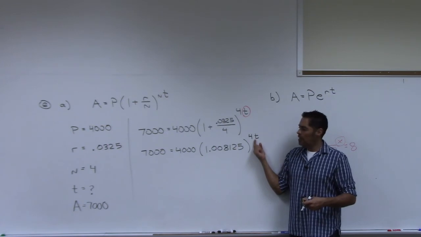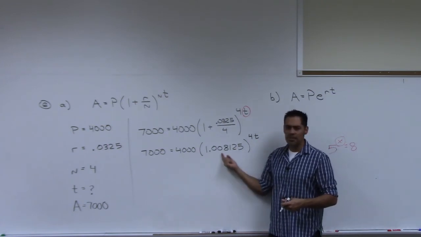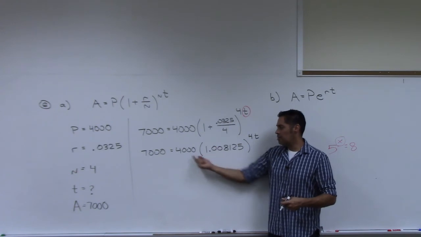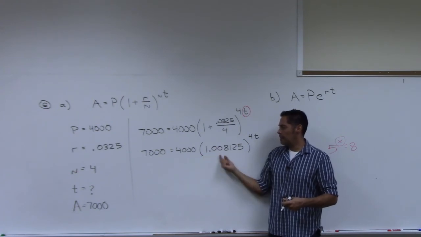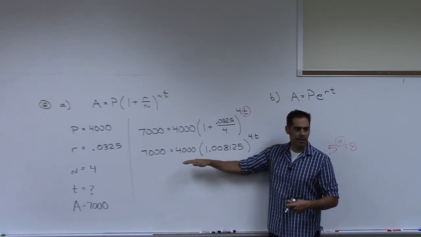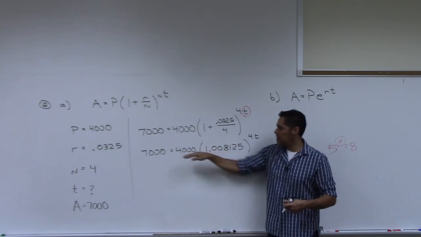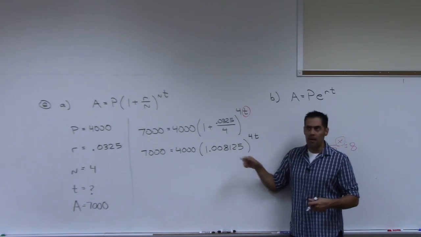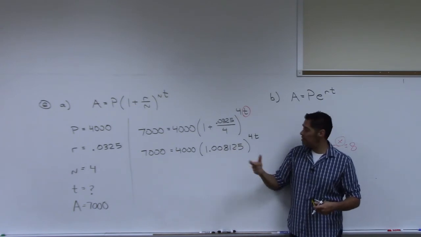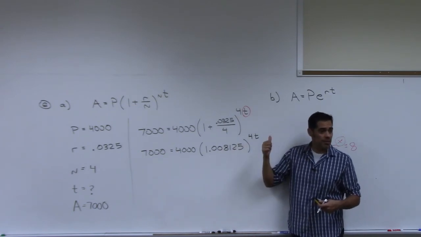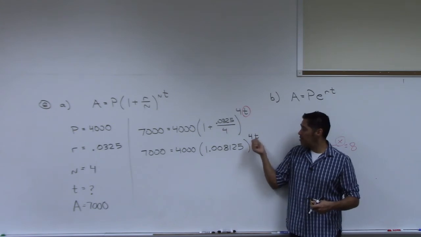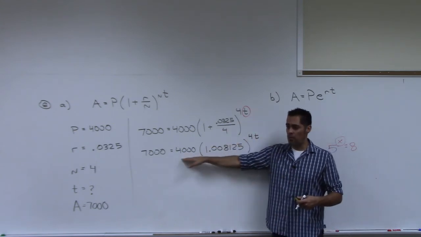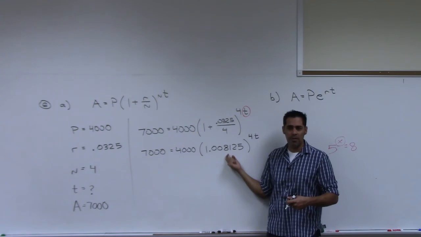No, it's not. Can I multiply 4,000 times this? Can I do this operation? I'm showing you what people do that's not correct. So this times this. Why can't I do this multiplied times this? Because order of operations always tells us you have to do exponents first. So I need to know what t is so I can do this, and then I can do the 4,000. So I'm not allowed to multiply the 4,000 here.